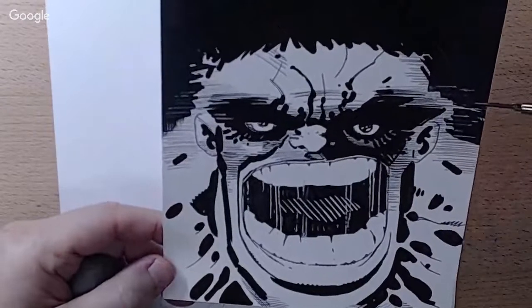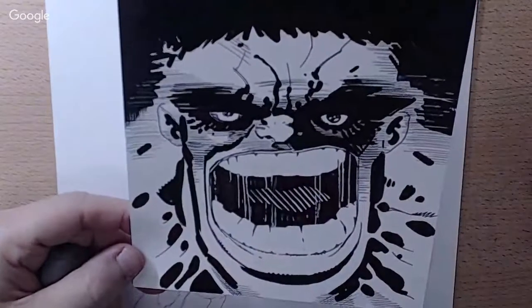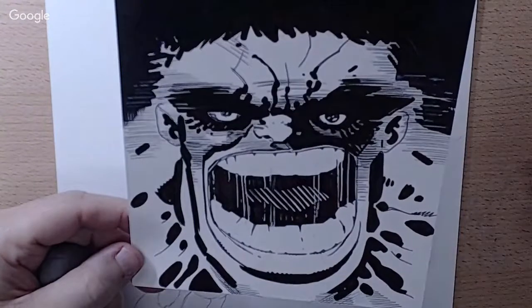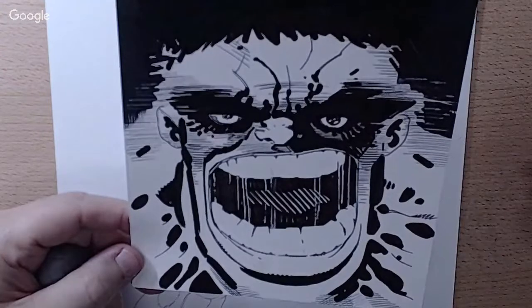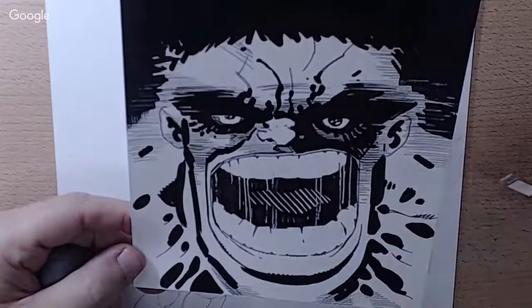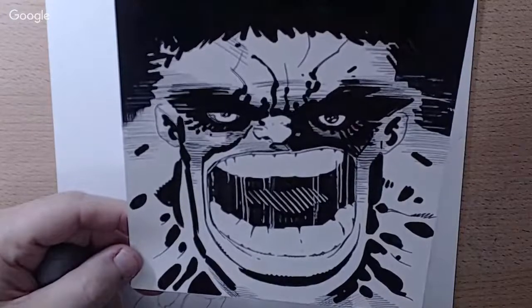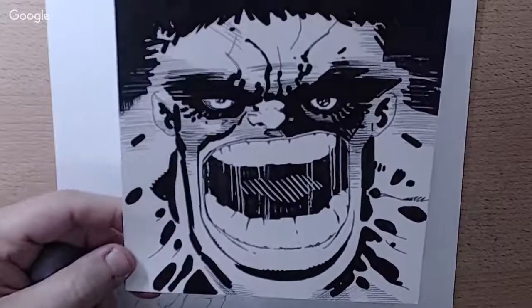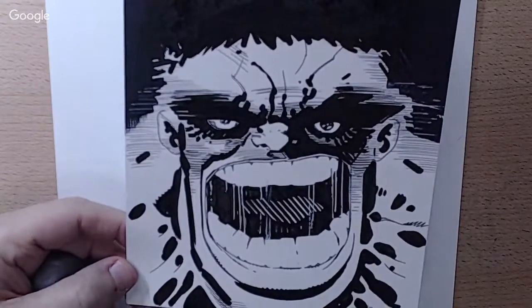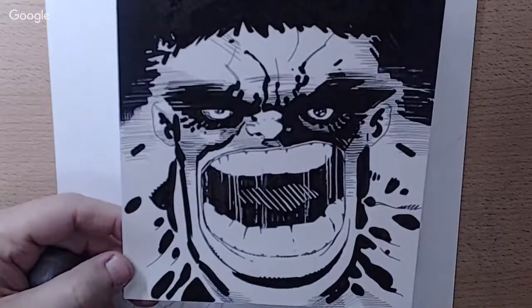I got a little bit of whiteout going here just to get a staticky look, just to put some of that Bill Sienkiewicz energy. Went in, got some more spittle going, so he's really got the saliva stirrings. So hopefully Dr. Kaz is getting a good look. Because I'm going to take it away, because we're here for the symbiote Spider-Man.